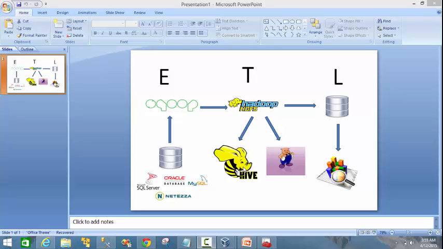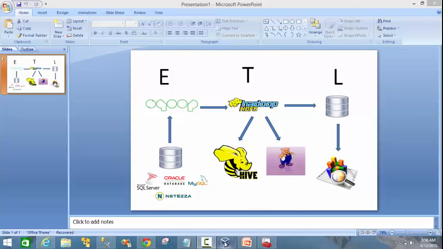For people who are familiar with Java programming and MapReduce programming, they could use that as well to do the transformations. But for people who are not familiar with Java programming, they could use Pig and Hive to do the same. Once the data is transformed, you could use Sqoop again to push the data back inside the RDBMS, from where you could use traditional BI tools to perform data reporting and data analysis.